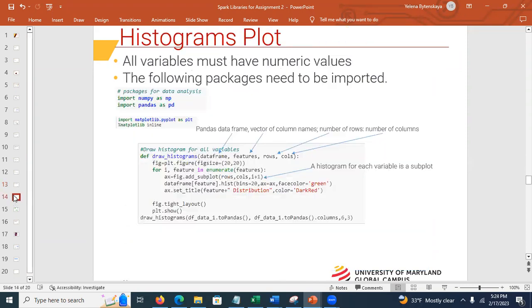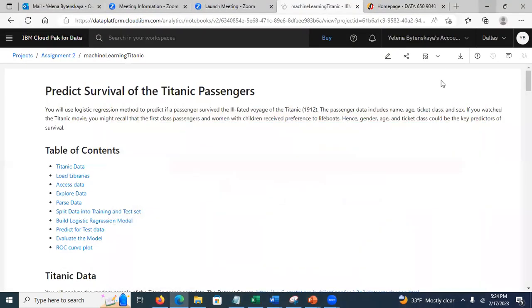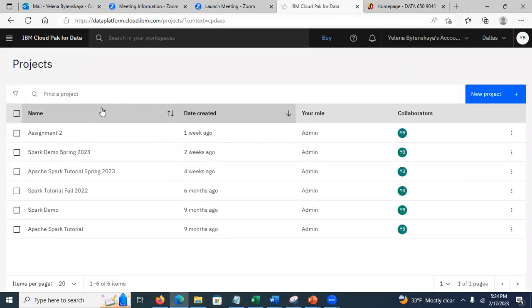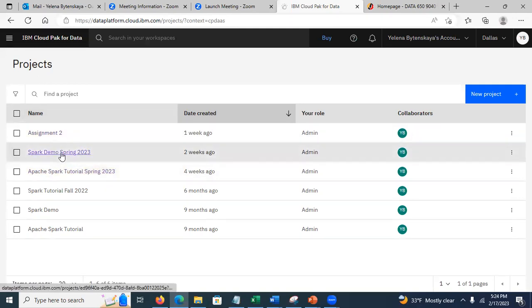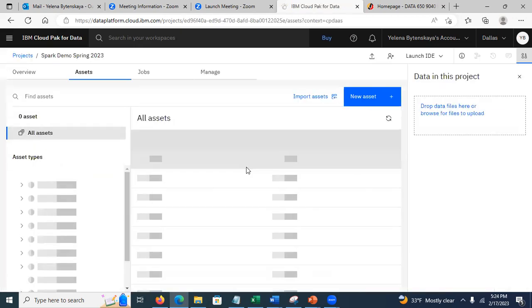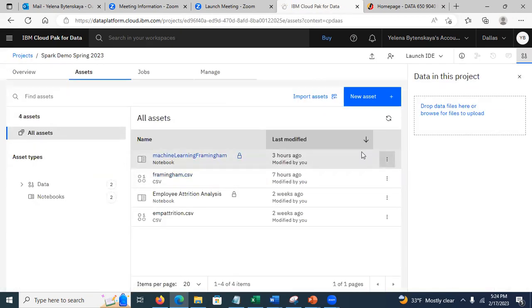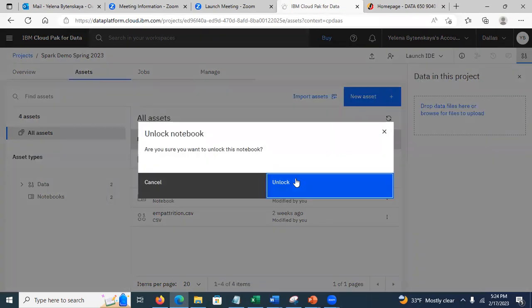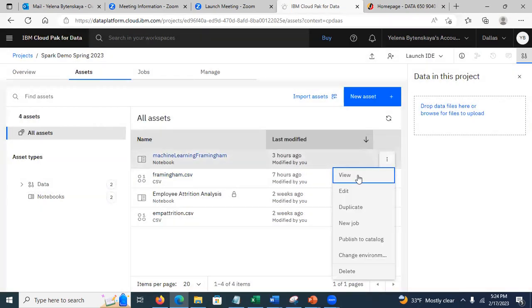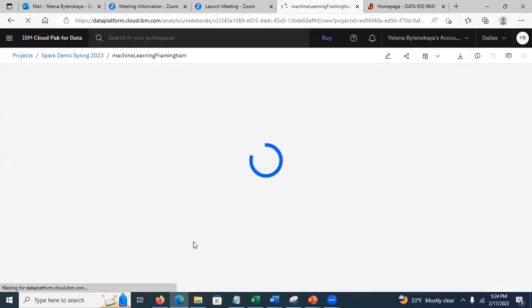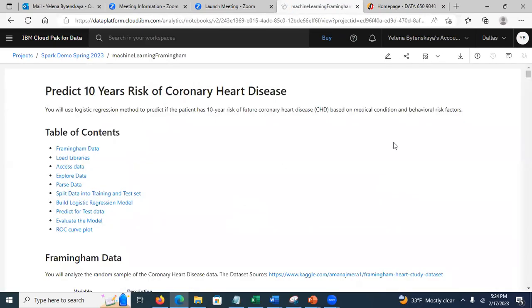Now, I'll show you what I did. There are some additional plots. So let's go here, projects, and I'm gonna open the notebook in the view mode, and I ran that notebook. I'm gonna give it to you as the output, okay? That's a Spark, and here's the Spark demo. Okay, I have to unlock this first. Now what I'll do is I'm gonna do view. I don't need to run the kernel while I'm discussing the code here, right?